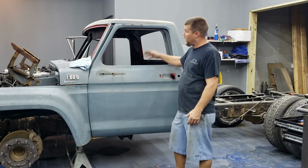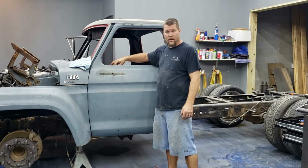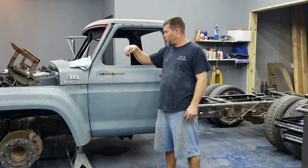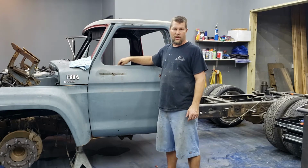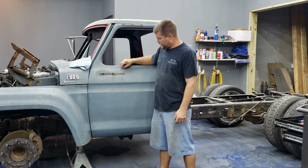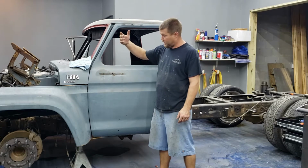Got the door all the way stripped down, all the glasses out of everything. Right in here on the inside, you can't see it. There's like a little bracket kind of shaped like a U that goes in here that attaches the inner door and the outer door underneath that vent window. It's broke loose, so I'm gonna have to probably grind that little spot and put a little weld on that and freshen that up. This had like a nut and a bolt right here that pulled out, so that's garbage.